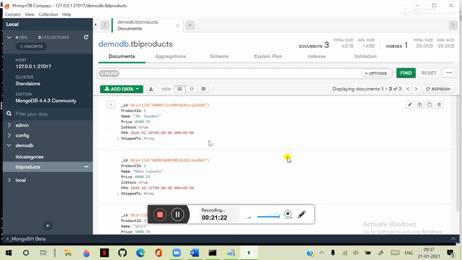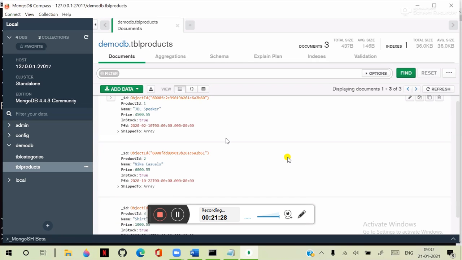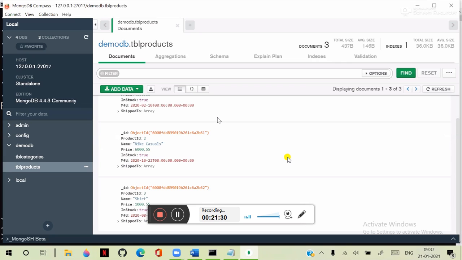How can we store the data? It is just like a JavaScript JSON object. We are storing the data, we are managing the data. Technically, to add the records we have 3 options: insert, insert one, and insert many. And how we can read the data, we will see that.